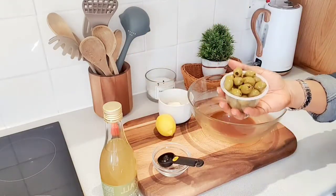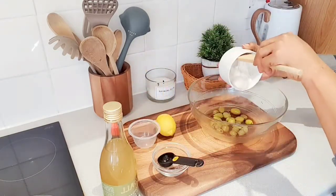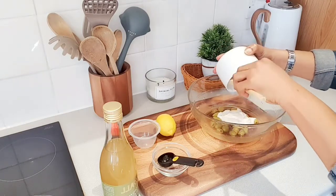So I will add my olives, as you can see, and I will also add my mayo. Yes, this is the light one. I'm not using the full mayonnaise. It's just the light one I'm using.